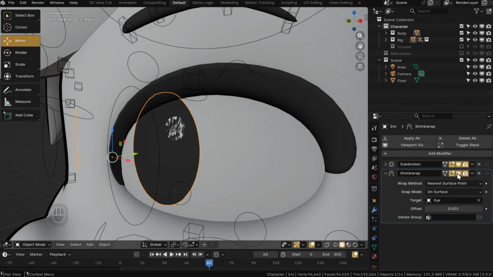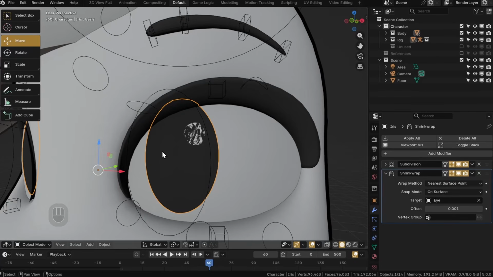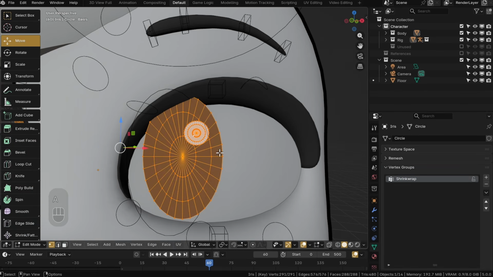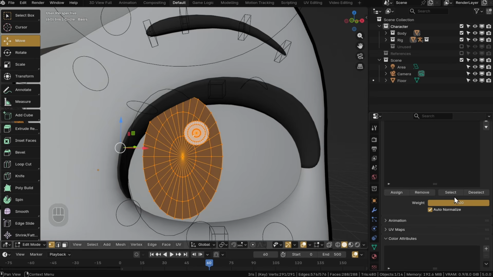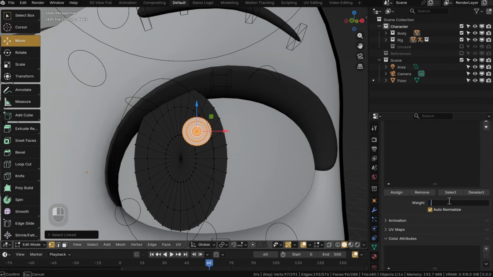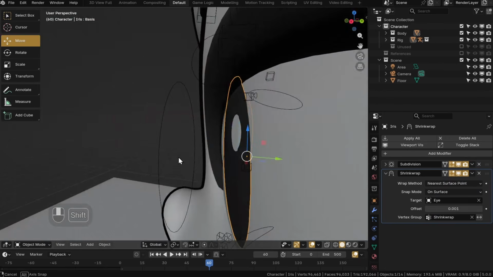If we turn on the shrink wrap, you can see that the shine starts clipping into the eye, since they are in the exact same spot. But we can use a vertex group to tell it to shrink wrap the shine part just a tiny bit less than the iris, so it'll always appear slightly on top. Create a vertex group and call it shrink wrap. Select everything with A, then apply 1 to everything, so it'll shrink wrap 100%. Now just select the shine with L, then turn it down to 0.99 and apply it to there. Add it to the modifier, and now the shine is always on top of the iris.